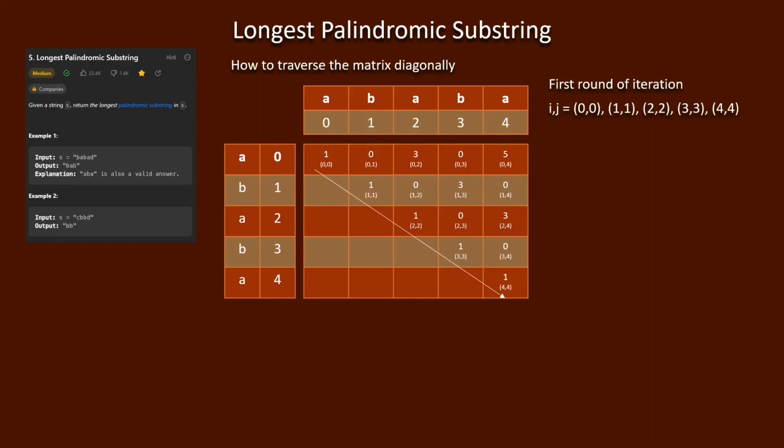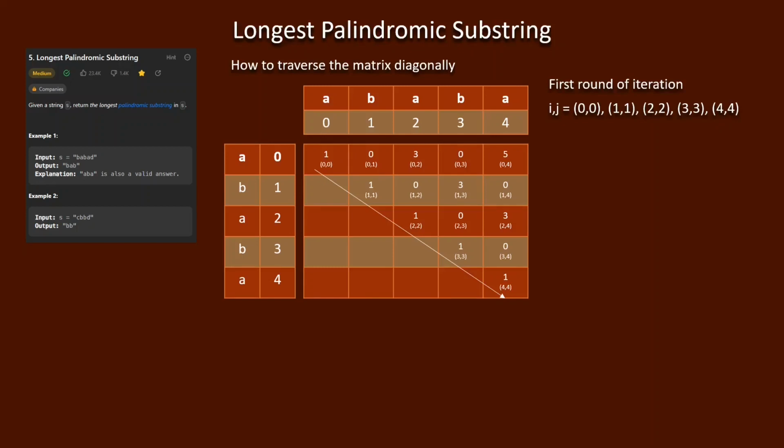So notice that in the first round of iteration, the difference between i and j is the same. And this is because we are iterating the matrix diagonally. So basically, we are just going to have two for loops, since it is an n by n matrix. Similar to any iteration that involves a two-dimensional matrix, this is going to have two for loops. Now, what are my iterators in the outer and the inner loop?